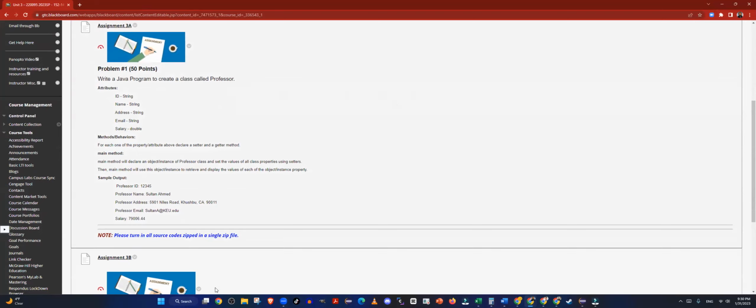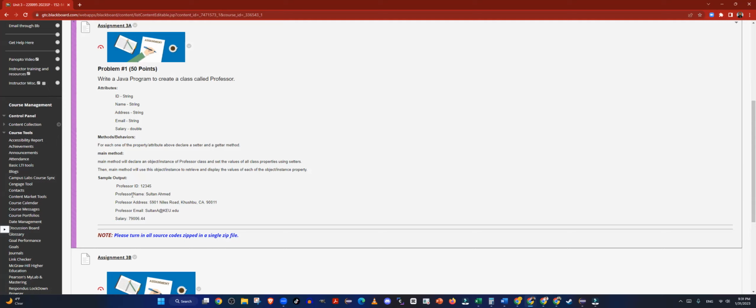The first deliverable is to create a Java program called Professor, with 5 properties and a getter and a setter for each property, and then write a main method very similar to the sandwich example. But I'm not asking you to take an input from the user, just create one object. Not even the constructor. Just hard code the values, whatever you want to do with getters and setters, and display them.